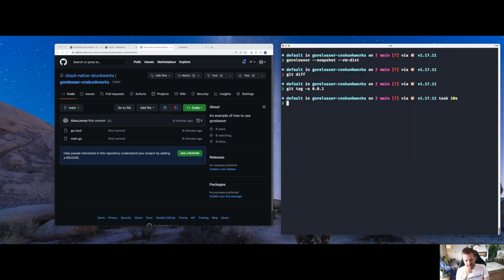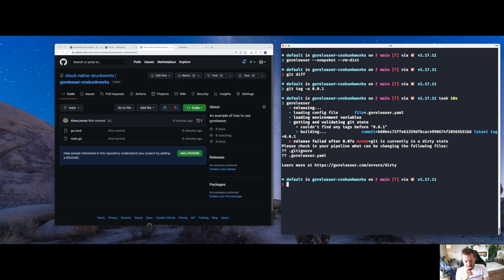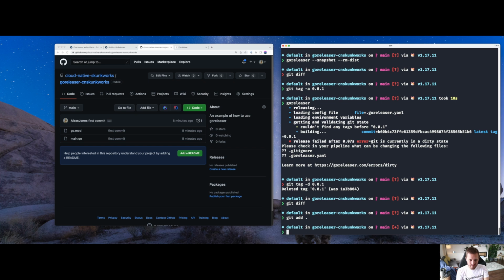With that tag created, all we need to do now is run goreleaser. But you'll see that we have two files that haven't been added, because if you remember, even though the diff doesn't show a change, we do have files in the directory. So what I'm going to go ahead and do is git tag -d, just to rewind that tag and remove it. Git diff is still going to show nothing. So what I want to do is git add, and I'm going to say added my initial goreleaser files.